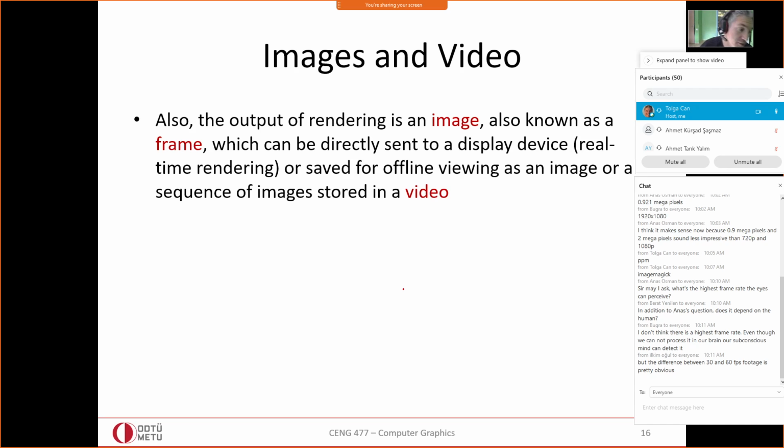Yeah. Does the frame rate the eyes can perceive depend on the person? It may also not be the same in every location in front of our eyes. Maybe the frame rate at the periphery and at the front may be different because we have different kinds of cells in our retina. Some of them are better at perceiving motion.